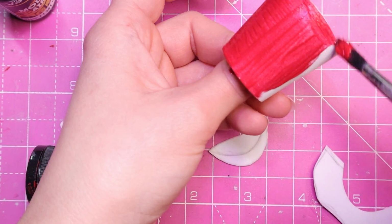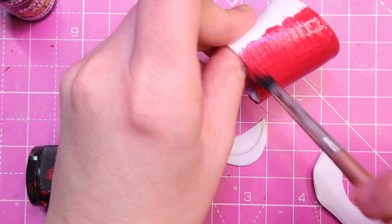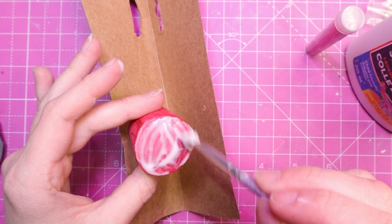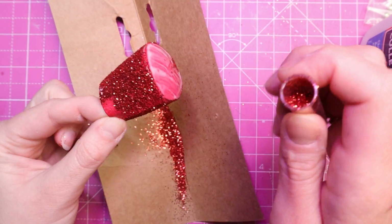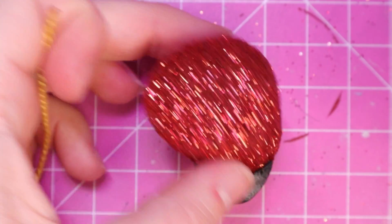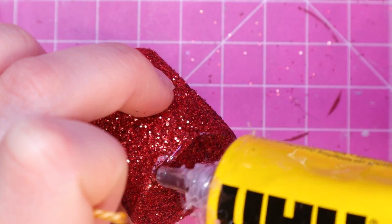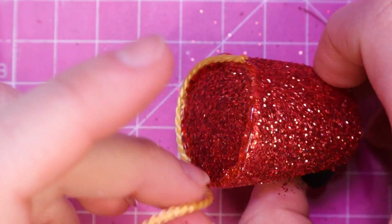Instant hat. This hat is also going to be red, so I painted it, covered it in glue, and then the glitter. I made a little brim also out of foam and painted it black. Then all it needs is a trim and a feather.